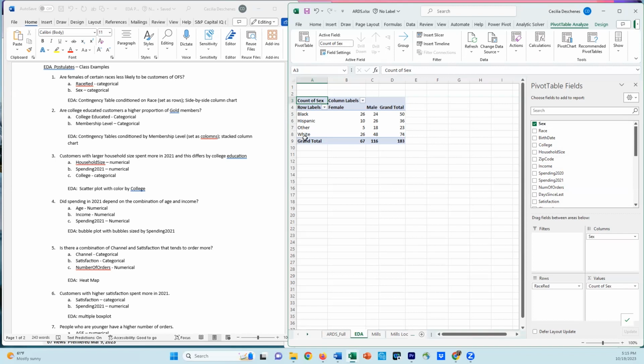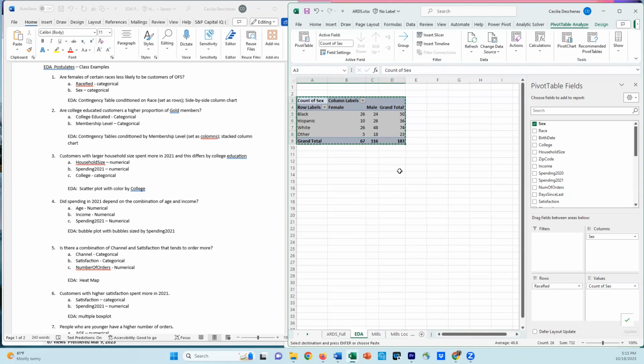All right, so now we have Black, Hispanic, other, white. And you notice other was the one that had very few people. So I'm going to shift things around here, find that four-pointed arrow, hold down the shift key, and drag it up so that I have Black, Hispanic, white, and other. Okay, now that I have the counts of that, I'm going to go ahead and copy this.